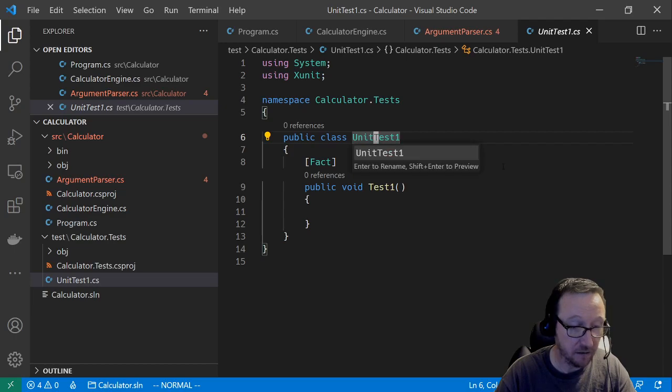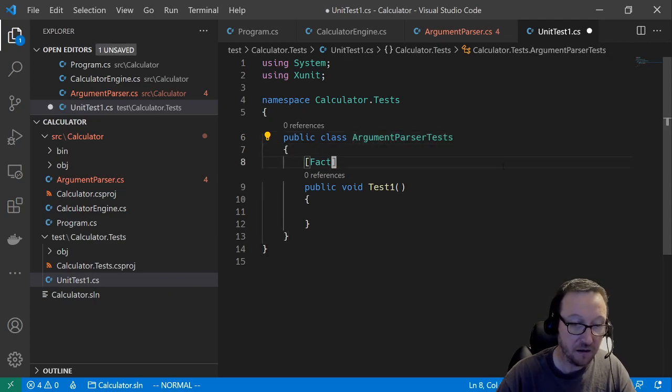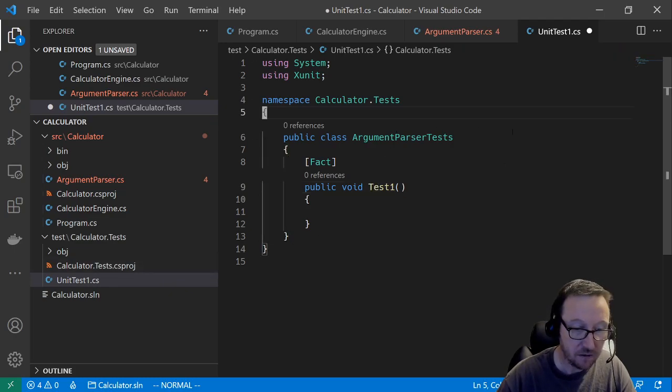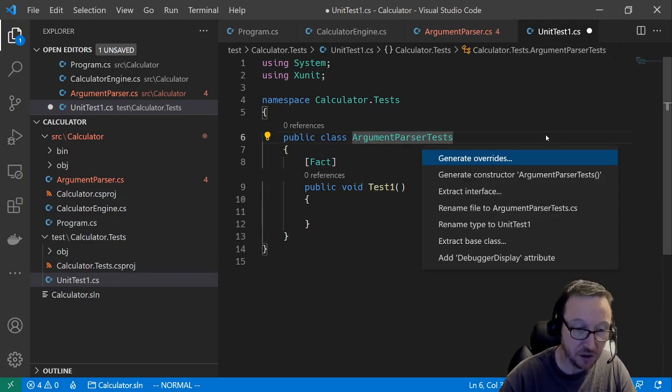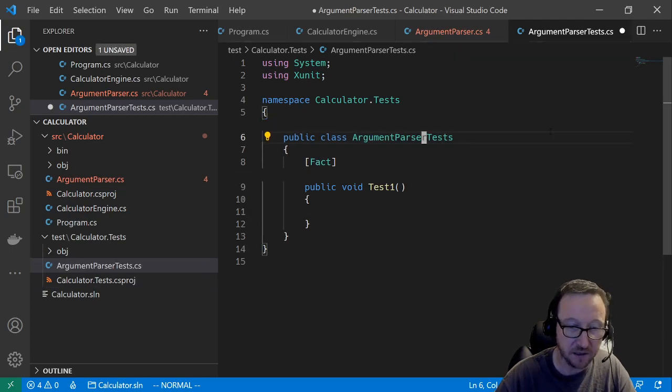So here I'm going to change the name of this to argument parser tests, and I'm going to change the name of the file to match, rename file to argument parser tests like that.